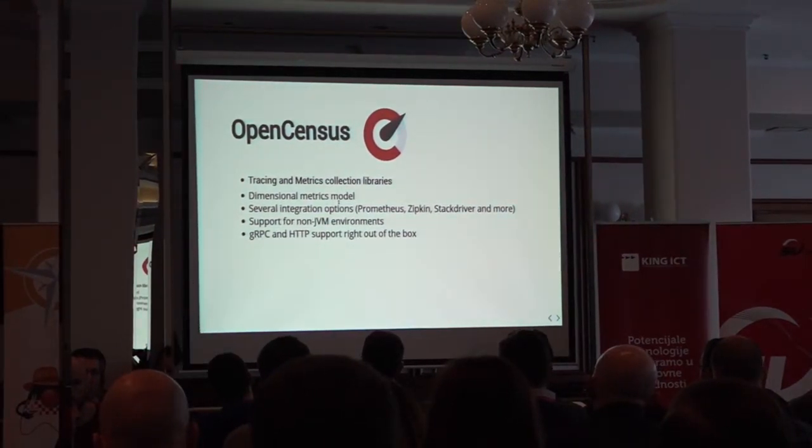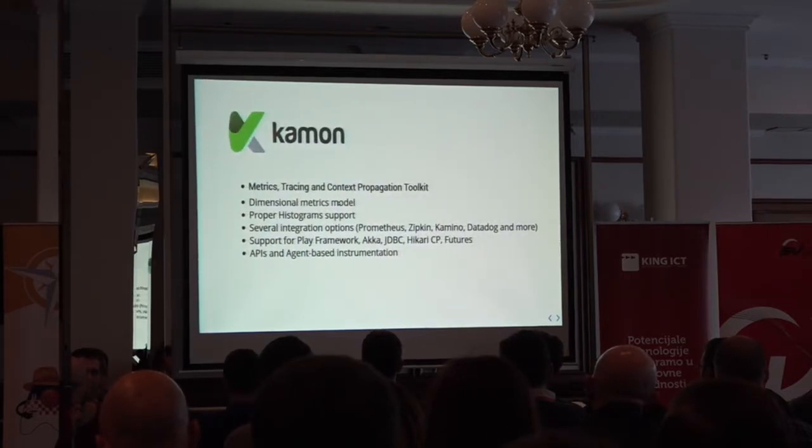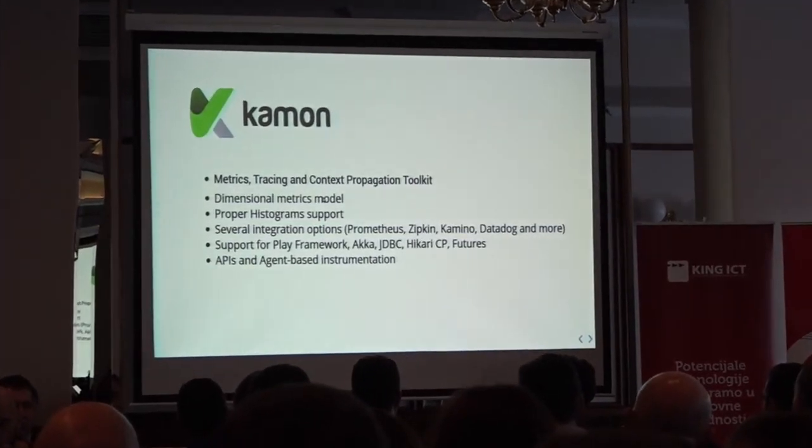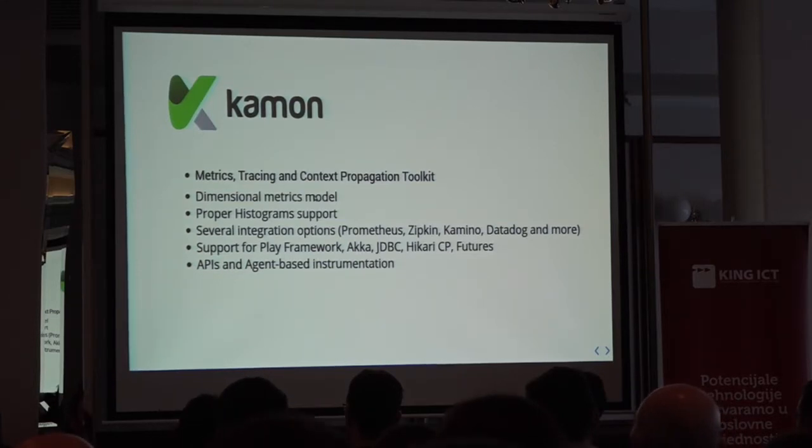The documentation is not very clear on that part, so you basically have to be reading the code and figuring out what it does. And of course, this is the one I've been working on for the last 5 years. Kamon is a monitoring library for the JVM, so it covers metrics, distributed tracing, and context propagation, because all of these things that I talked about end up needing some way of correlating events, especially if you're in a reactive environment where you need to jump across threads and so on.